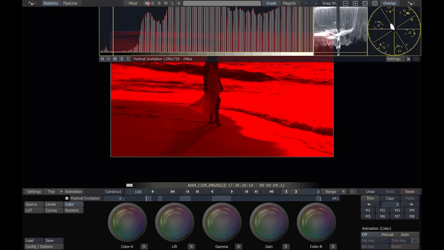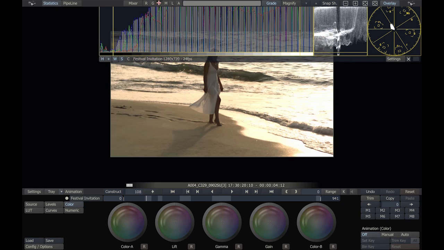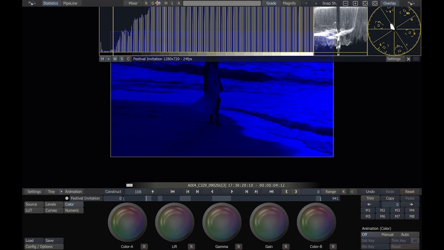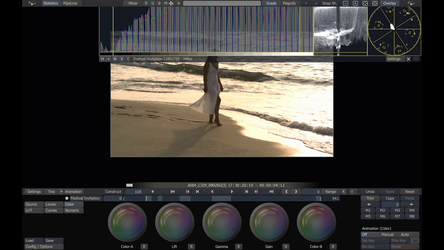We can also look at individual red, green, blue, or any combination thereof. Luminance and alpha, which in this case we don't have.